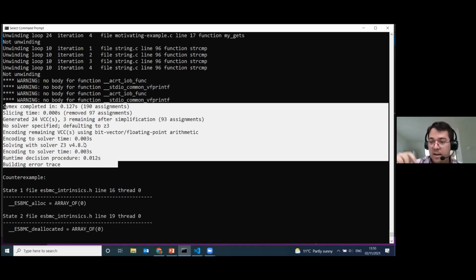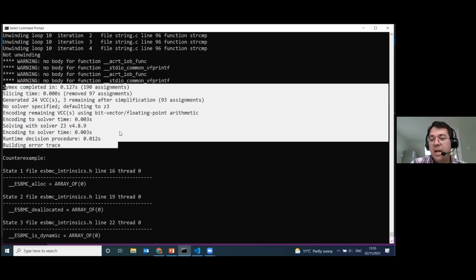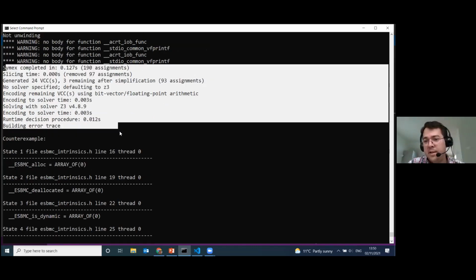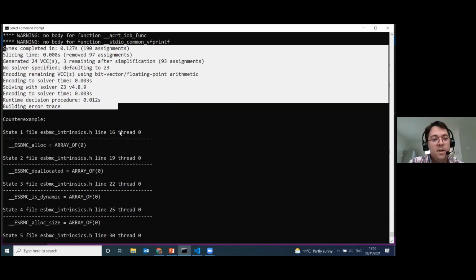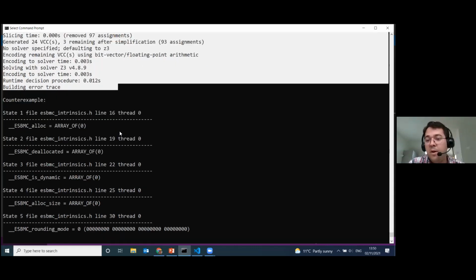And then you extract the two sets of formulas, C and P, and choose the theory that is going to check that formula. In this case, we choose the bit-vector and floating-point theory. Then you give this to the solver, the solver finds that the formula is satisfiable and gives me the counterexample. You extract that model from the SMT solver, and then you build this counterexample. As I have discussed, it's a state transition system, so you can see state 1, 2, 3, 4, and so on.